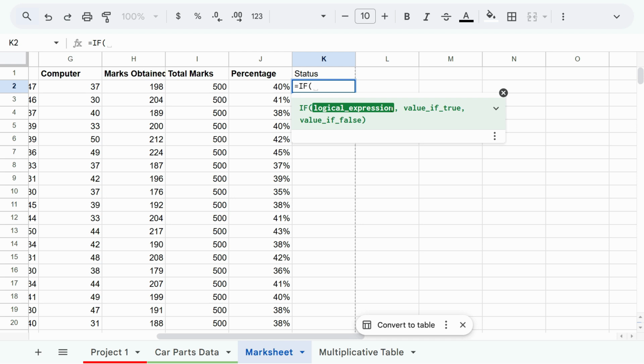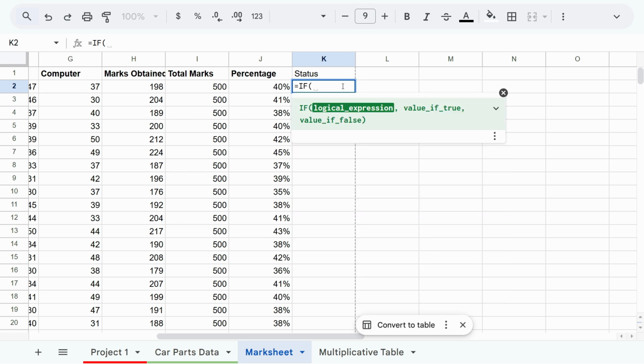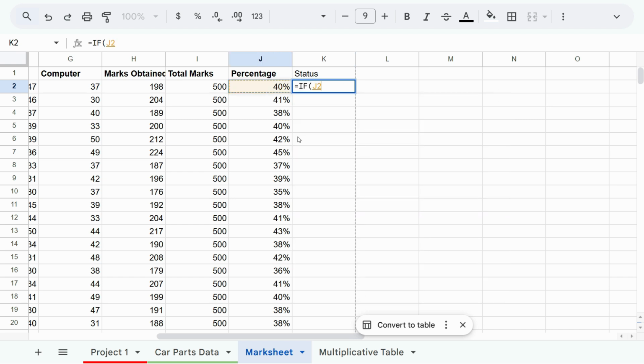It is showing the logical expression. So whatever we have just said, we will mention as a logical expression. Just remember, we have to start every formula with an equals sign, and then we write IF, whatever is in this cell, whatever percentage the student has obtained in the parallel cell.